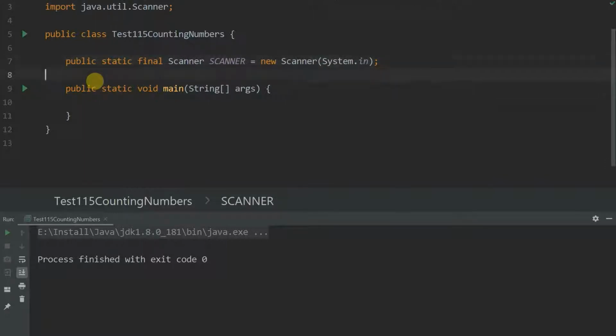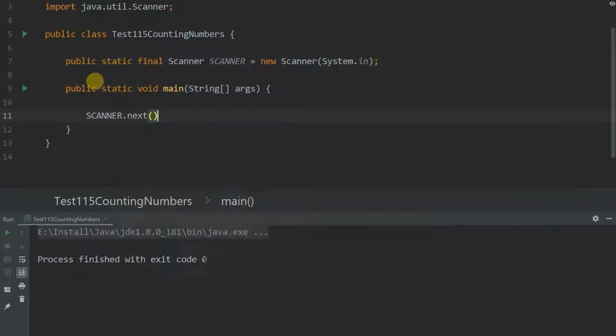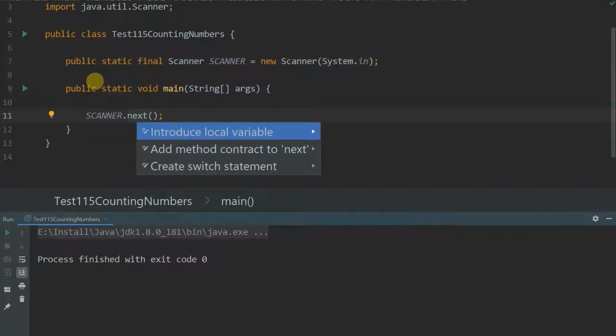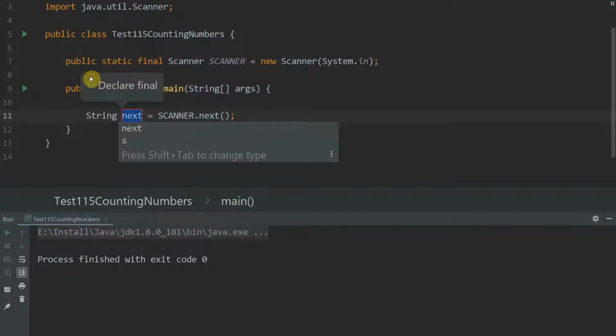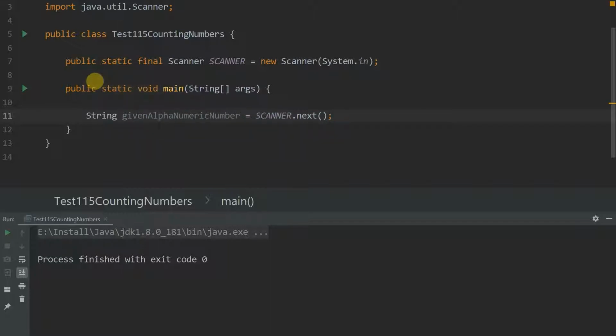Now I'm going to say scanner.next, not nextInt, because I'm not taking a number, I'm taking alphanumeric text, so it's going to be a string. And I'm going to come over here on this method and press Alt+Enter, so it lets me create a local variable. I'm going to call this given alphanumeric number.